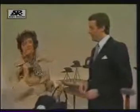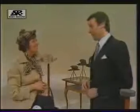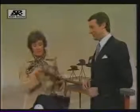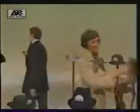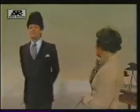What do you think of it? Well, it looks very nice on you, madam. But will your husband like it? Perhaps not. It's the right size, and it's not too expensive. But my husband prefers very dark colors. The fur hat is dark, madam, and it's the right size. There. What do you think of that? It's very nice. I'll buy it.